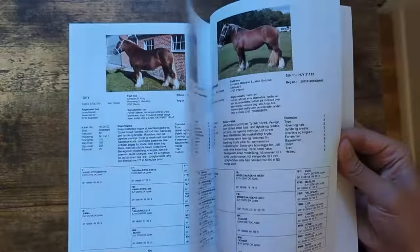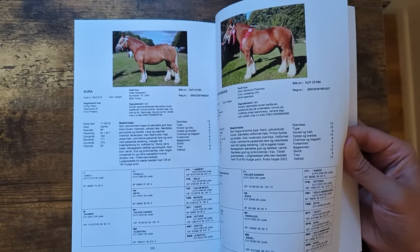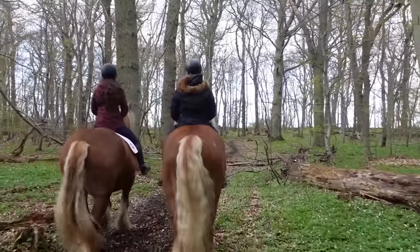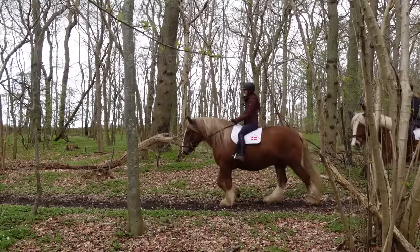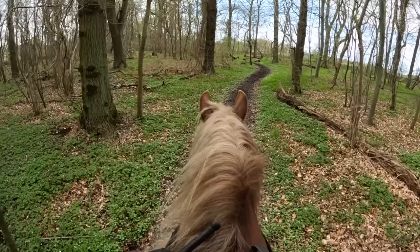Most of them are red with light mane and tail, but brown and black also occur in the breed. The average height is between 15.2 and 16.1 hands. Today, the breeding goal is to preserve this precious piece of Denmark's history. The reliable and willing temperament has been maintained as one of the most valuable qualities of the breed, and they are most often used as a versatile recreational horse.